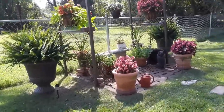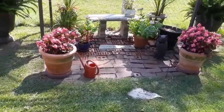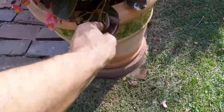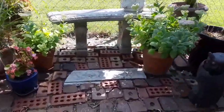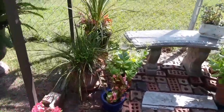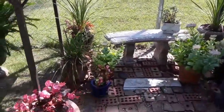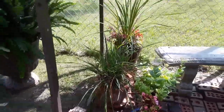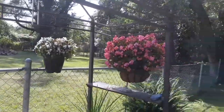Ferns that did great. Pink begonia that the birds keep getting into. Every morning I walk out here and there's a stem broken. Seed them in those clay pots. Dracaena spikes. That's how I pronounce it anyway. Dracaena. Forget-me-not lilies. They're on their second rebound. Potato vine. Petunia. More begonia.